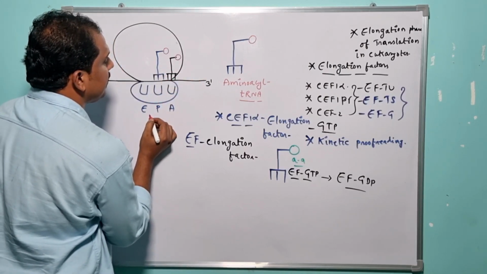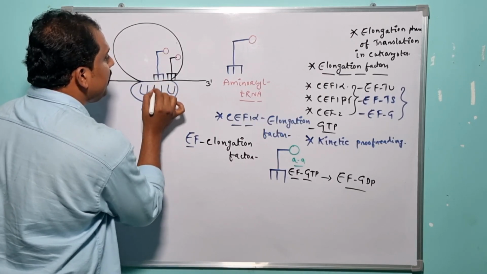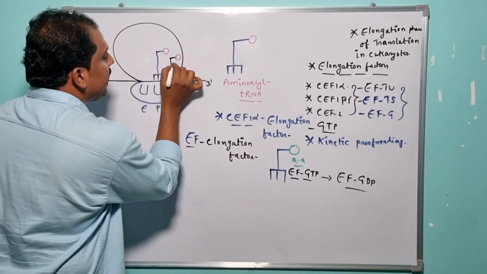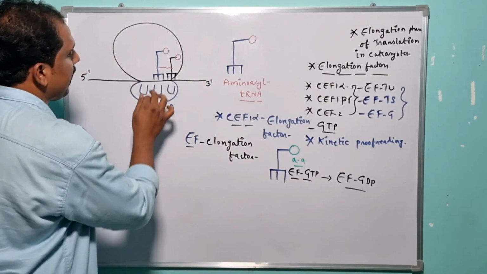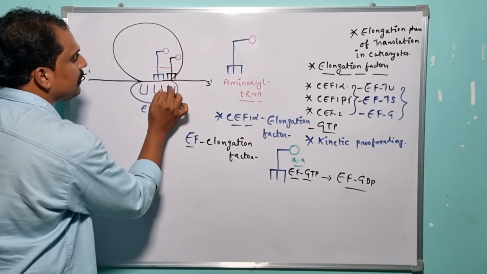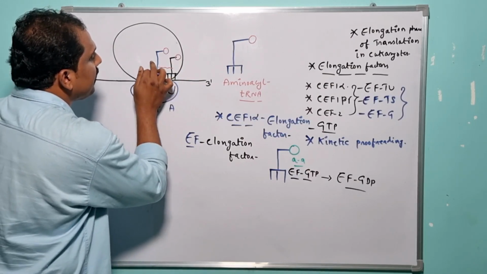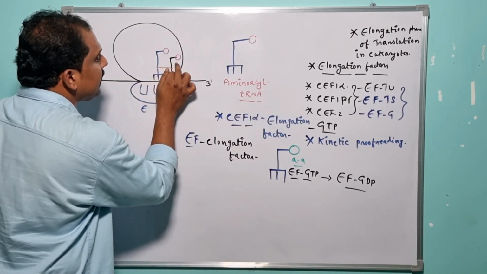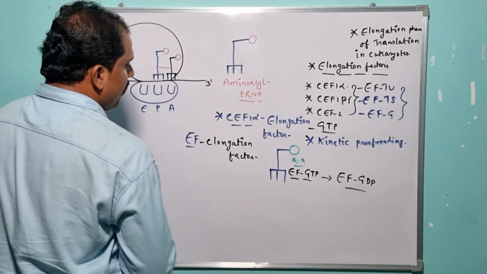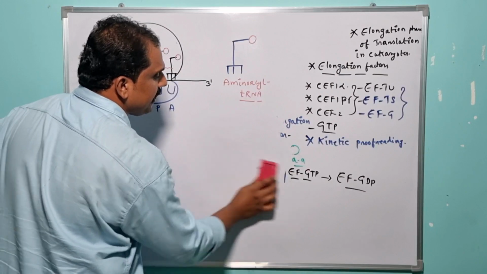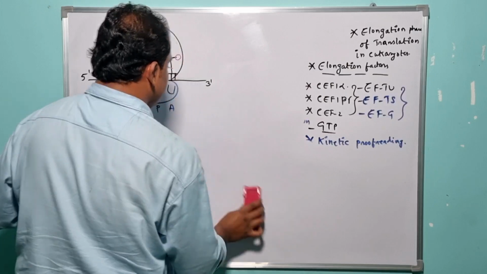under such condition, it leads to the activation of the peptide bond formation in between the initiator tRNA encoding amino acid and the amino acid tRNA encoding amino acid, right? After the successful recruitment of the amino acid tRNA with its encoding amino acid to the A site of the ribosome, now it leads to the activation of the peptide bond formation in between the initiator tRNA encoding amino acid and the amino acid tRNA encoding amino acid, right? So let me present you the peptide bond formation which takes place in between the initiator tRNA encoding amino acid and the amino acid tRNA encoding amino acid, right?